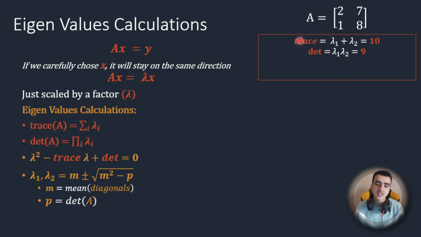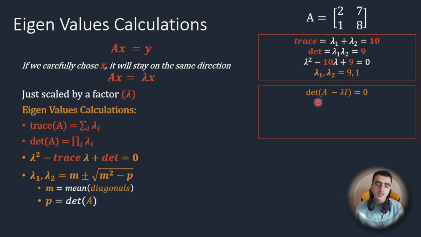So here we calculate the trace and determinant pretty easily, and we should just put them in this equation. The trace will be on the negative sign, and the determinant will be in the positive sign. And here we have these lambda values from this trinomial equation. Also, another simple equation is to find the determinant of A minus lambda I and set it to 0. So subtracting lambda I from A is just subtracting lambda from the diagonal of the matrix A, and it will be pretty much this value.